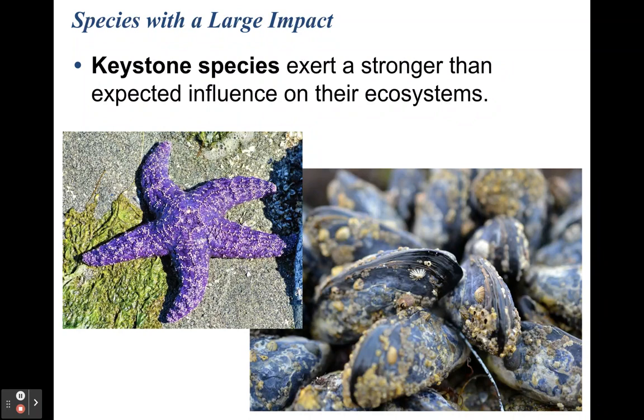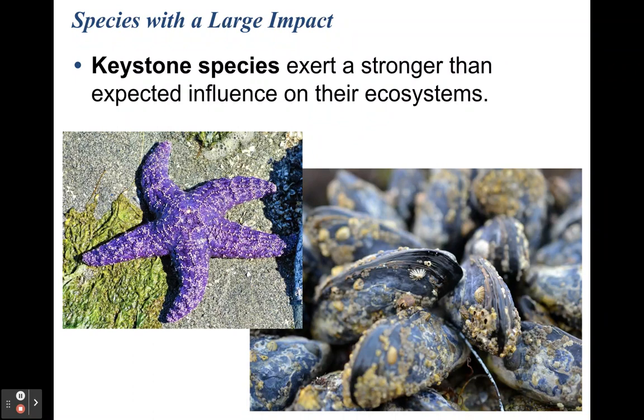And the video that you're going to watch is about a study by a really well-known ecologist named Robert Paine, who went and removed sea stars from these shoreline environments. And I want you to pay attention when you watch that video, what happens to the mussel populations. And it was through this study that Robert Paine really introduced this concept of the keystone species.